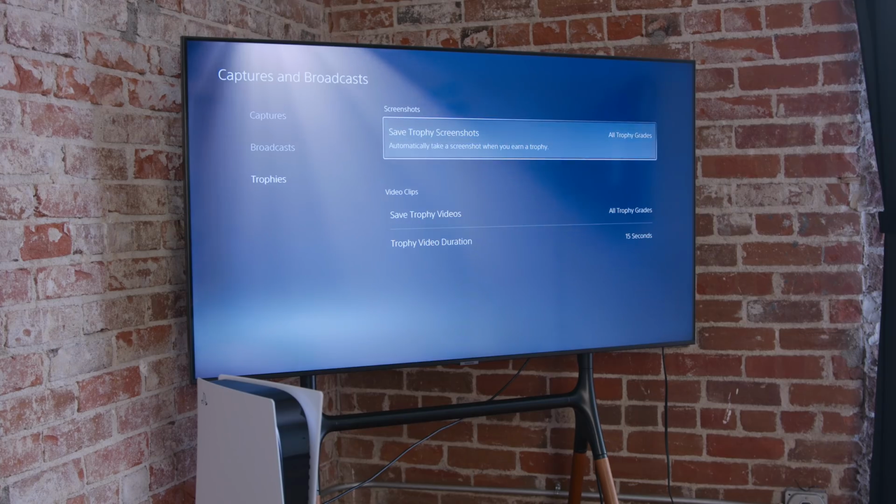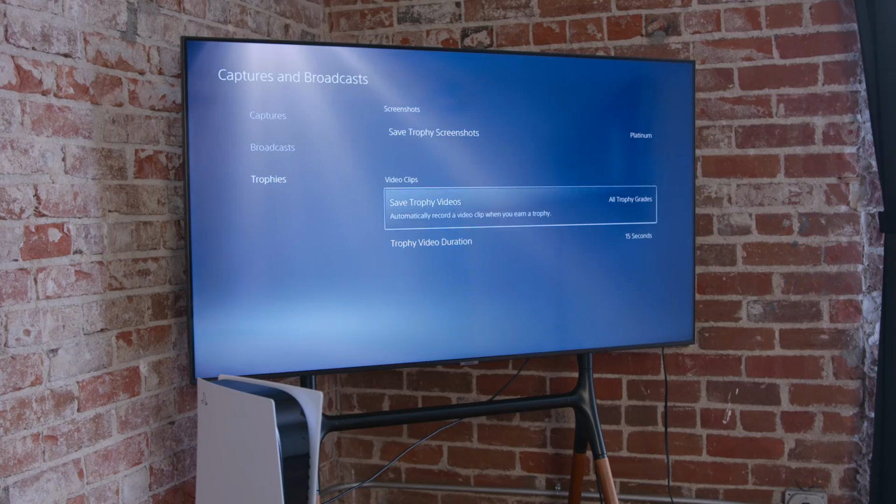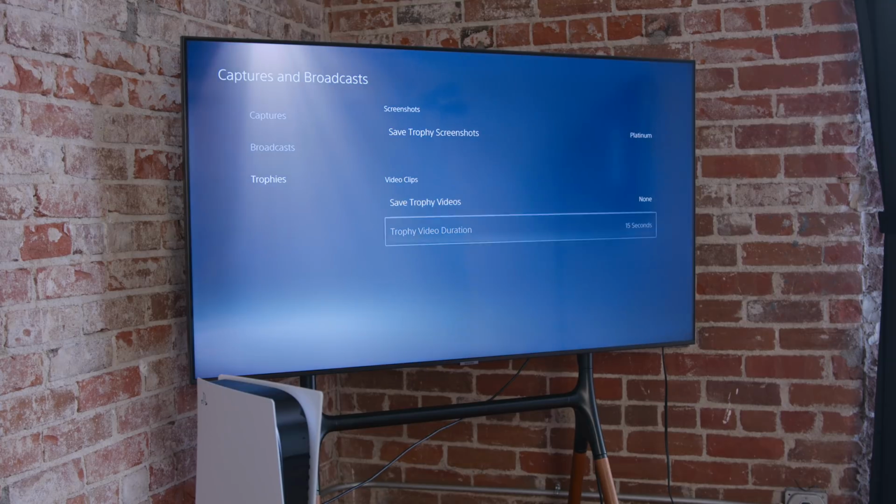We're going back to the capture and broadcast submenu from earlier, and once you're in it, you can change whether or not it takes a screenshot or a video or really does anything when you get a trophy. I just have everything set to off. I don't like the screenshots and the stupid videos. I'm done with it.